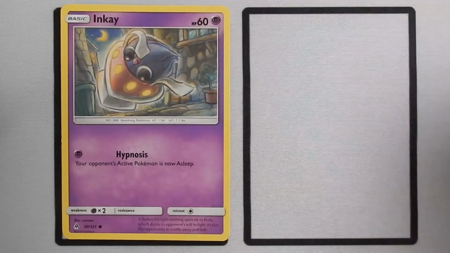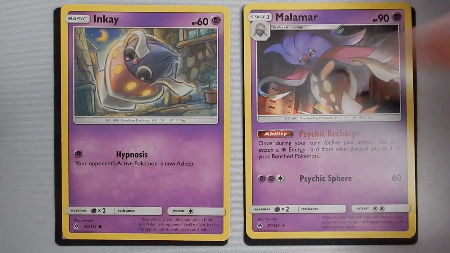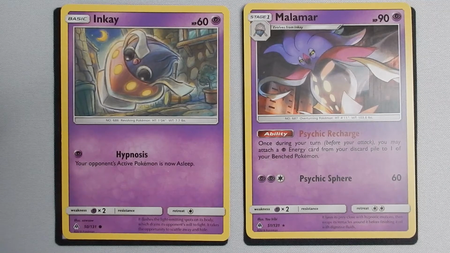Next up is our utility cards, and this is an area where this deck really kind of shines, and that's due to Malamar. Inkay we've already talked about. Malamar is the evolved form, psychic type, 90 health. You're not going to be bringing this guy out to do attacks because it's a 3 energy attack of Psychic Sphere for 60 damage. That's a lot of energy for 60 damage. The reason this Pokemon is cool, though, is the ability, Psychic Recharge.